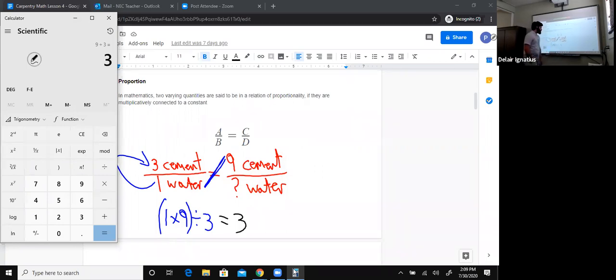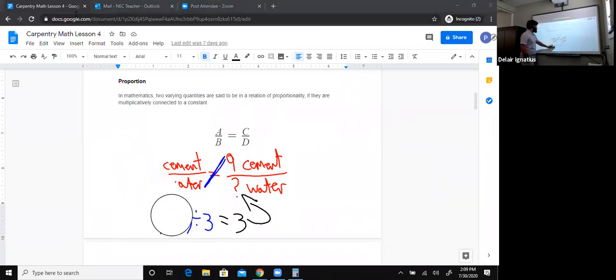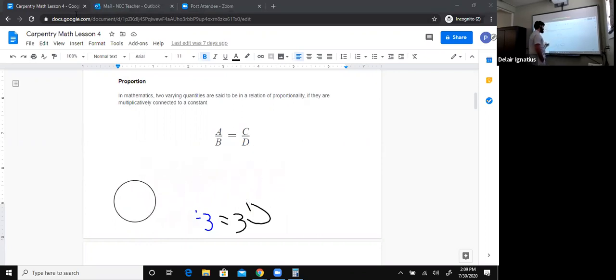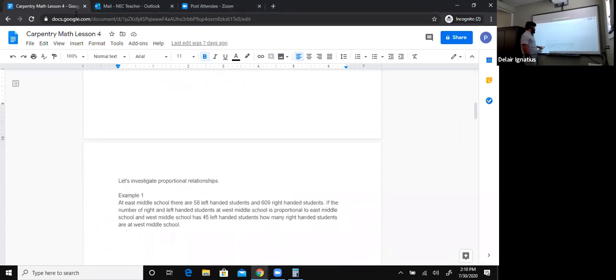So how many parts of water do we need if we want to use 9 parts of cement? 3. 3 parts of water. Okay, so these proportional relationships are going to come up all the time. Mixing cement's a great example, particularly if you're going into carpentry. Everything you build needs a base, and you'll be using that quite a lot, but we can extend it to other problems as well.